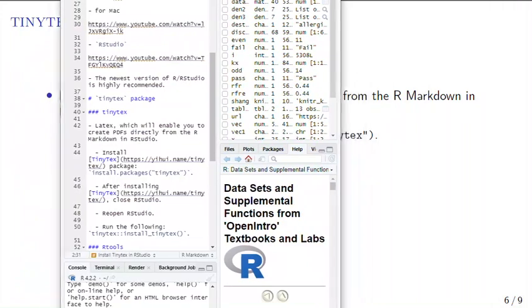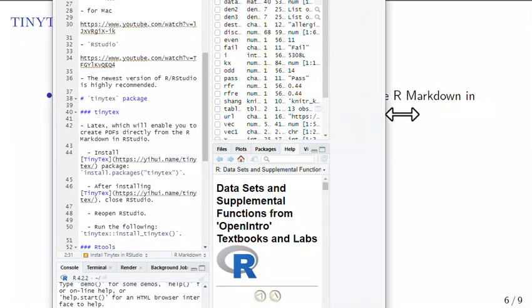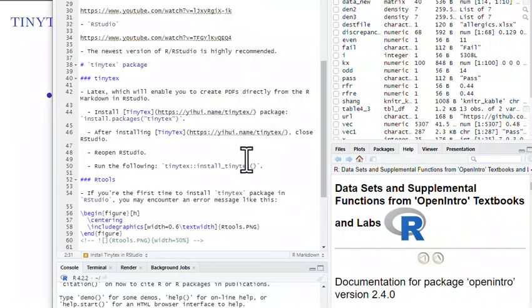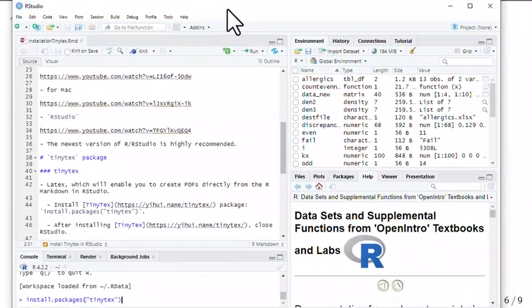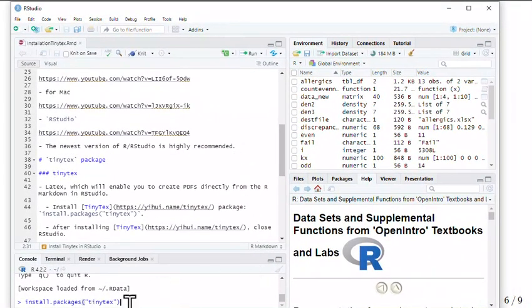Excuse me, this is a little messy. Yes, we can make it bigger. So right here, just with the new code, see? And then hit the enter key again. Then that's it. The tinytex package should be installed properly.